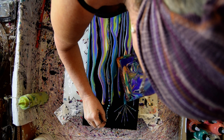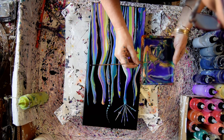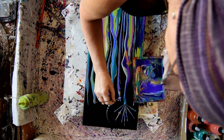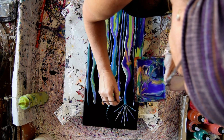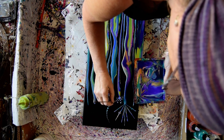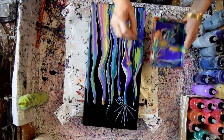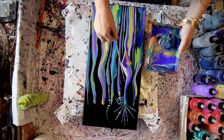But I found a fairly good paintball on the end of that skewer. And the paints are showing up beautifully. The pearlescents are beautiful. That could be a mistake. Getting dots too close together is often a mistake because they will join. Get rid of that bubble right now.